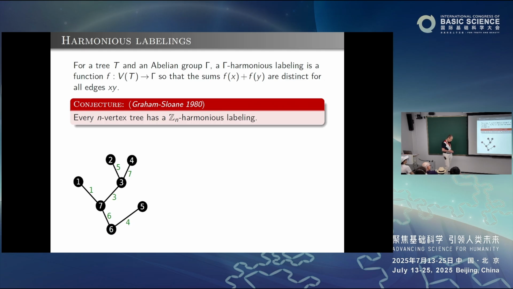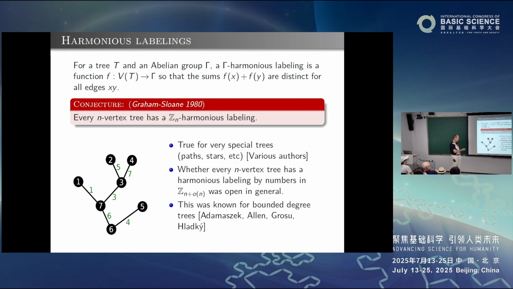So what do we know about this conjecture? As usual in combinatorics, people start and check it for some very specific trees. I don't know, paths, there are some trees called caterpillars and so on. The conjecture appeared quite difficult because, as I said, of the abundance of trees. So even an asymptotic version of this conjecture was not known. By asymptotic version, I mean instead of the group Zn, you give me a slightly bigger group. Let's take (1 plus epsilon) times n. So you have some slack. I want to assign elements to the vertices of trees such that all sums along the edges are distinct. We didn't know it in general.